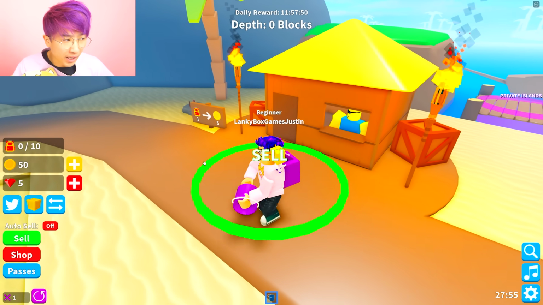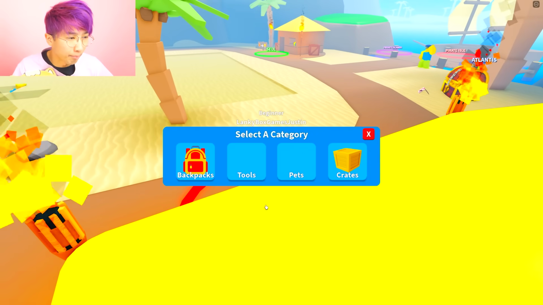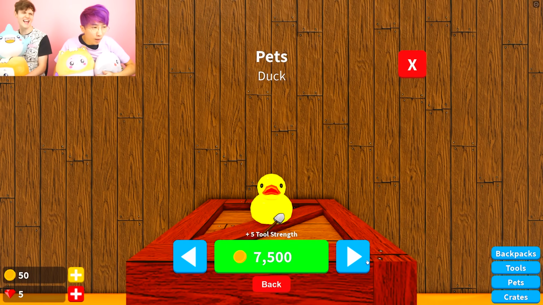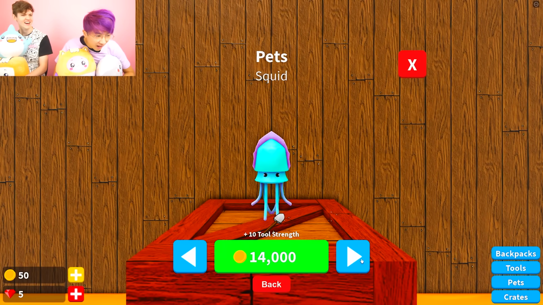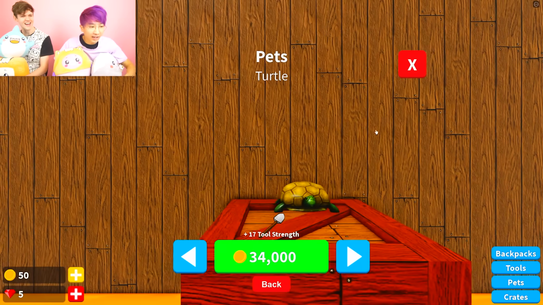Yeah, I just sold the sand. I got 50. Oh, that's it? Okay, wait. So what's in the shop, bro? Let's see. Oh, tools, backpacks. You get pets. Little rubber ducky. Oh, a squid. Little squid. I'm the squid kid. Okay, that's pretty cool.